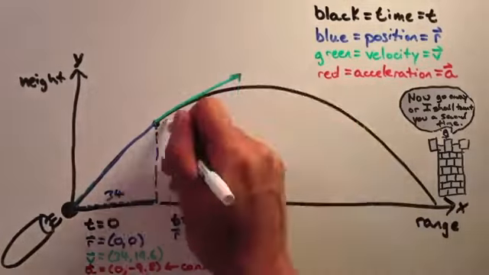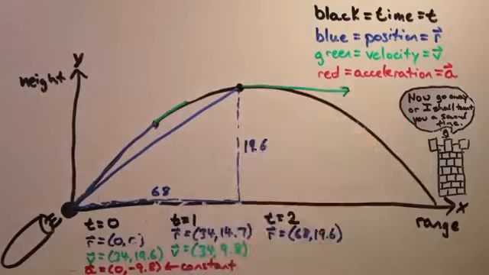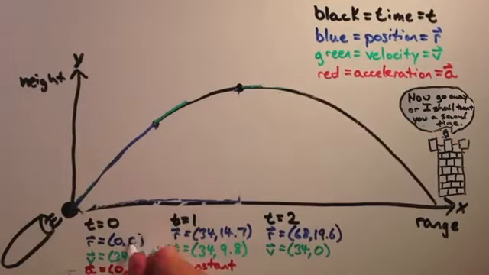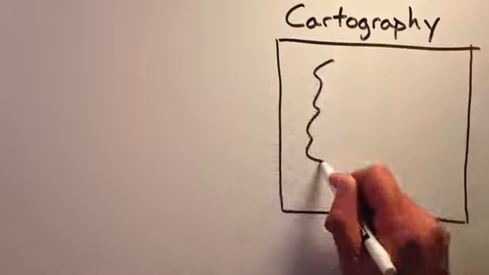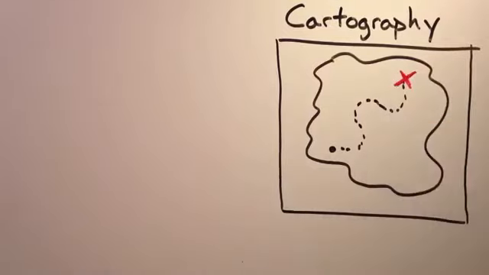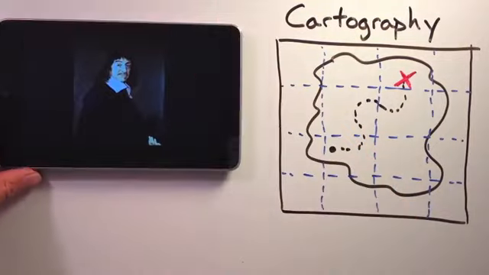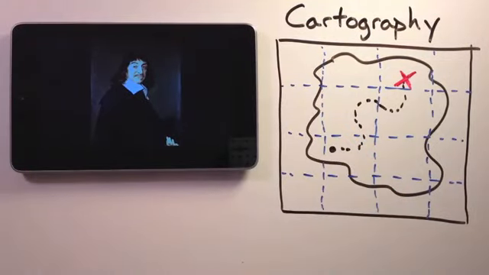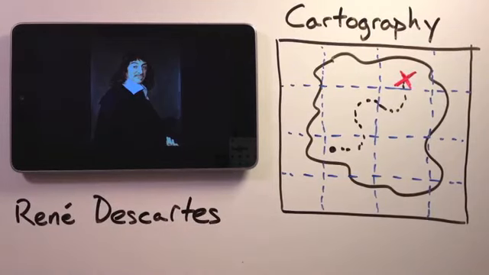At any point in time, you can characterize the current state of the cannonball by recording the x and y components of its position and velocity. These state vectors, which are also called the ephemeris, are a simple form of Cartesian elements. In order to remember what the term Cartesian means, I prefer to think of the term cartography, which reminds me of maps, which then reminds me of grids. This is a little bit of a flub, since the Cartesian elements are actually named after the French philosopher and mathematician René Descartes. While it isn't exactly correct to use the term cartography in this sense, it's still a good way to remember what Cartesian means.